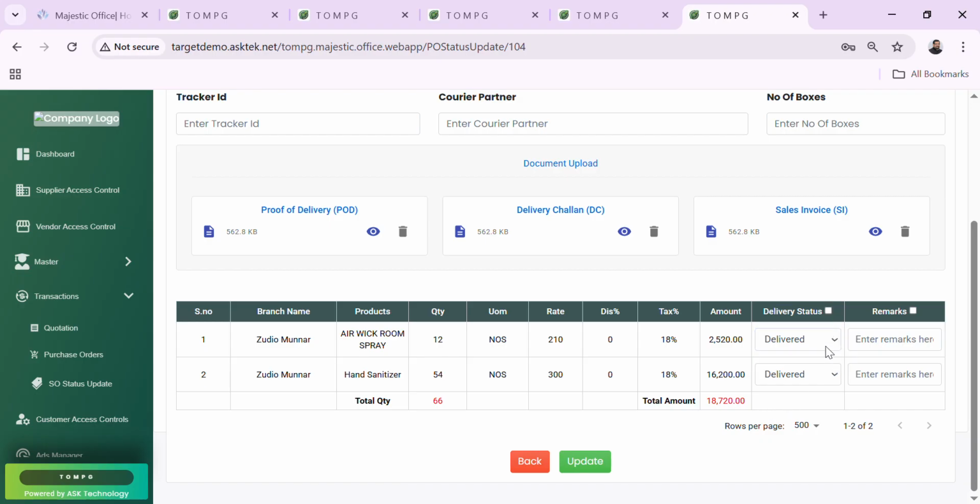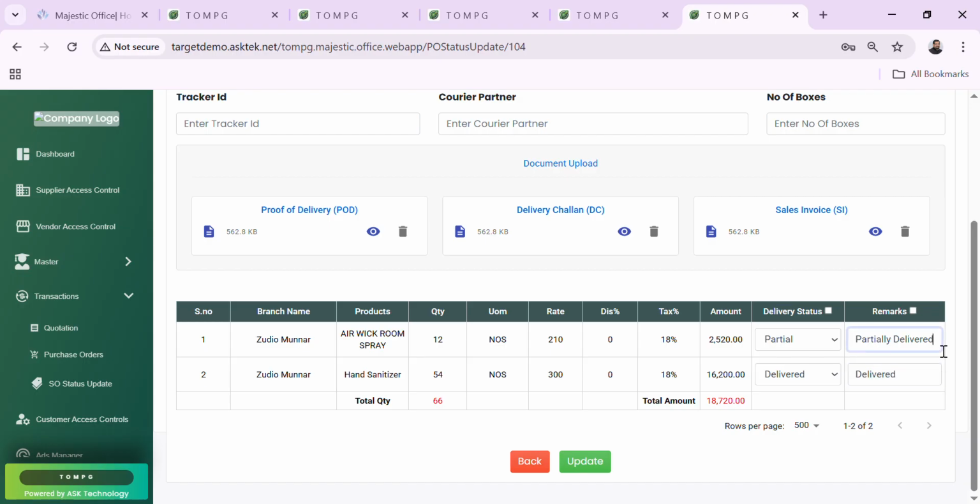No, if I want to make only product wise, I want to make it as I have only delivered partially, I have delivered this completely. In such cases, we can make it one by one. Similarly, partially delivered. I can give my remarks if needed as partially delivered, and I can also provide here my remarks as delivered on whole. Okay.